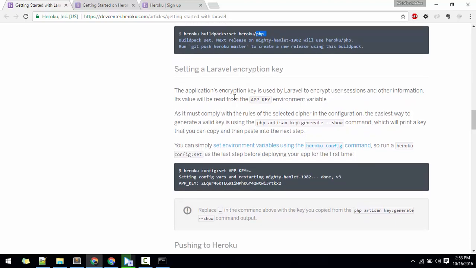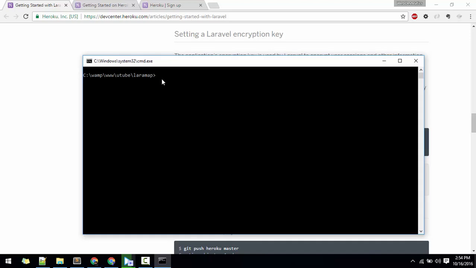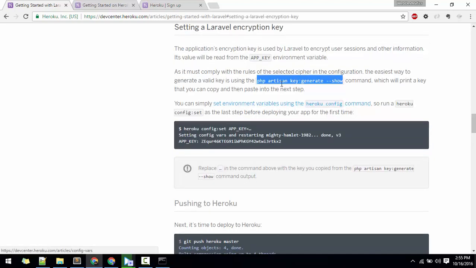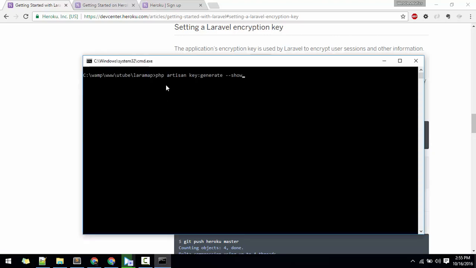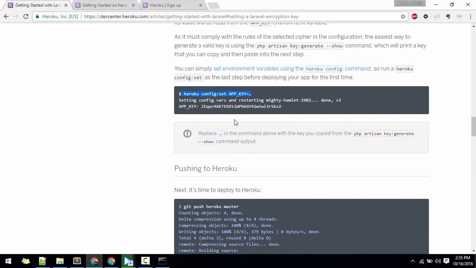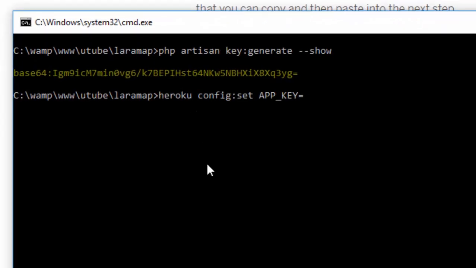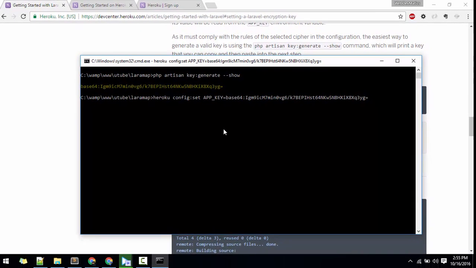All right, next, you need to generate the key. Just run this command to know what your app key is. php artisan key:generate will generate the key, but in this case we just want to show what the key is for that project. So we'll run this command. Now you'll see the key. Just copy the key and store it in some location. Next, run this command, heroku config:set APP_KEY equals, and here just paste in the key you just copied. Just paste it here and enter, so it will set the app key for your project.